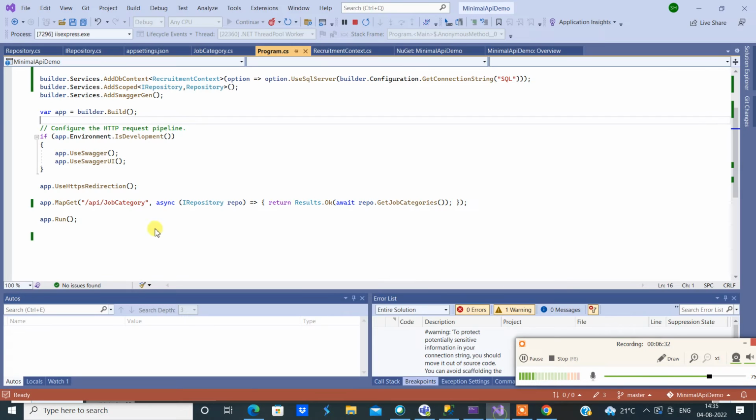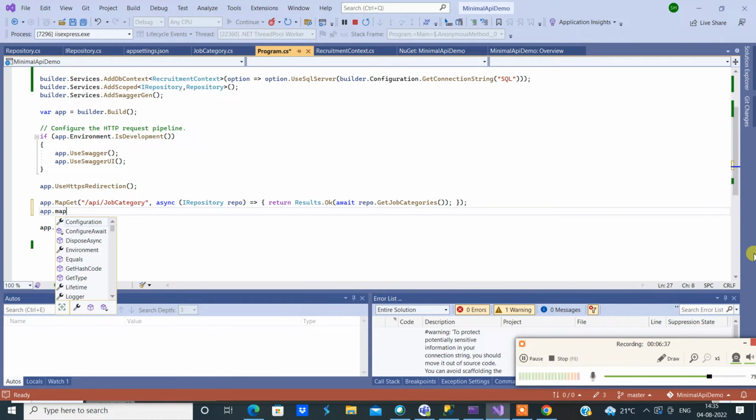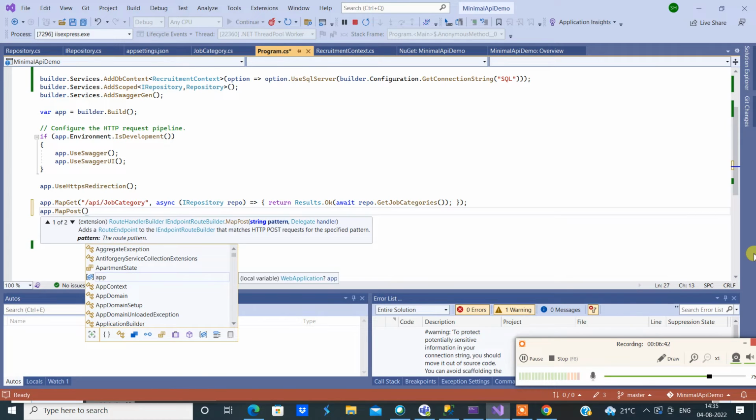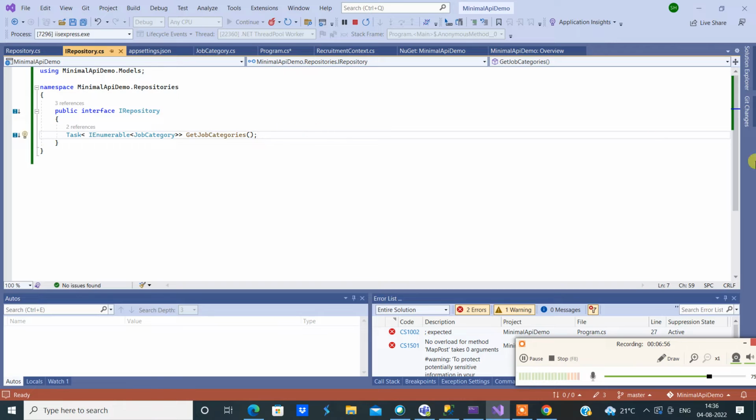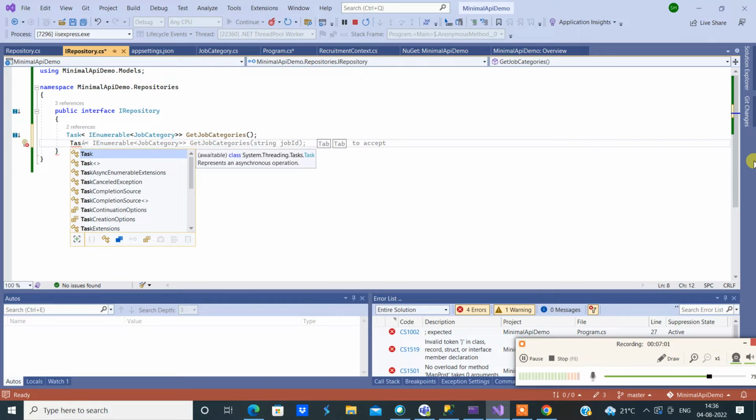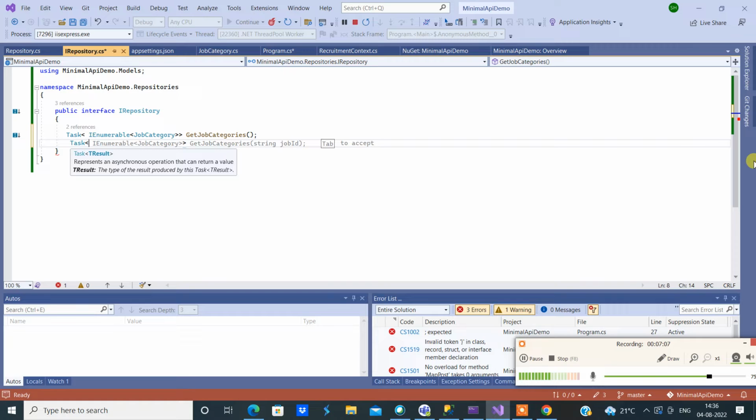Likewise, you can also go with app.MapPost for other operations like post, delete, and all. Let me also try that. Let me define a method that returns a Task of job categories.